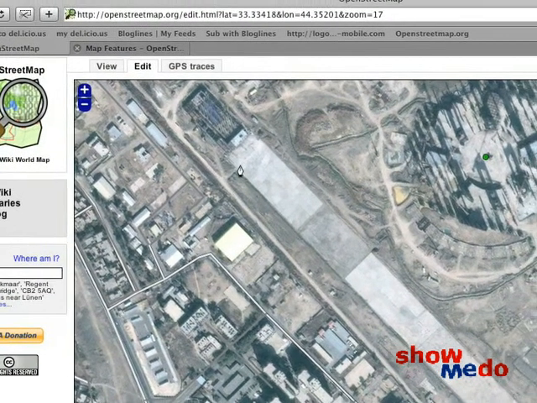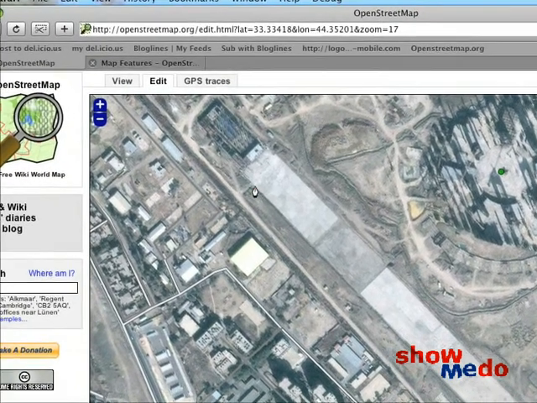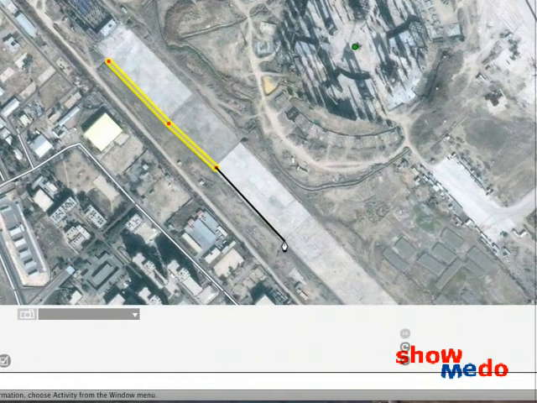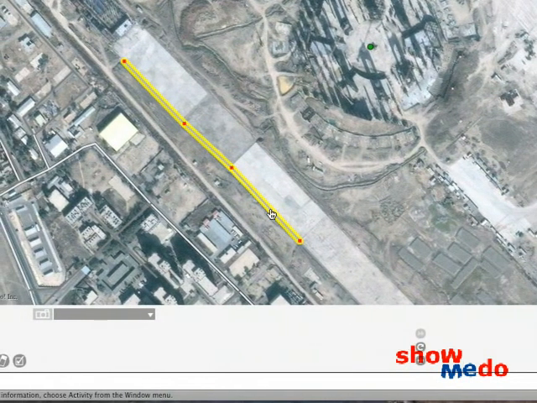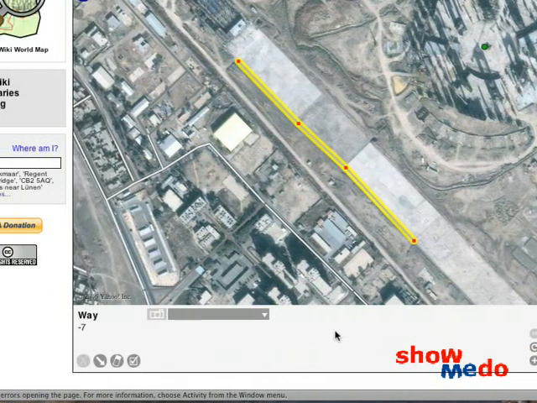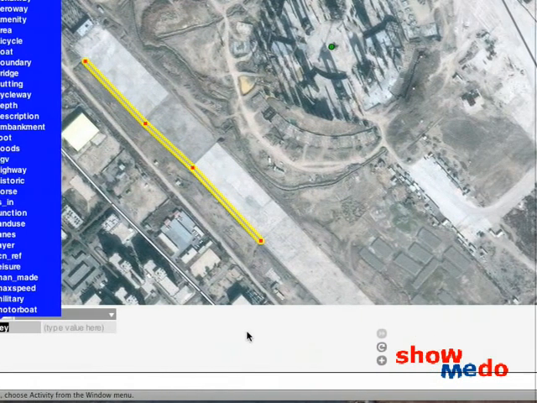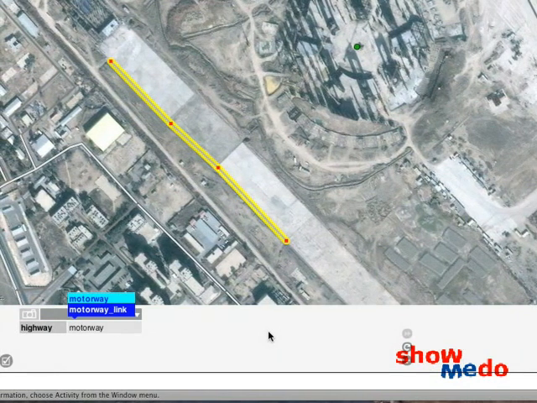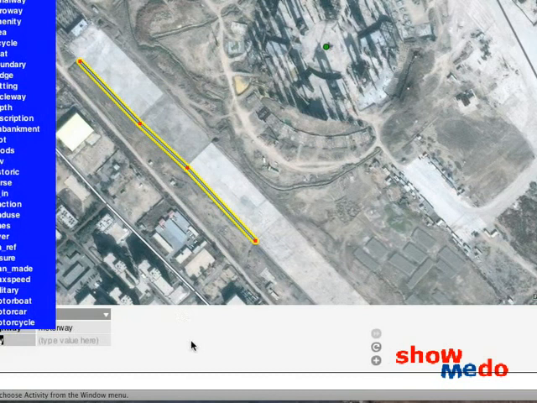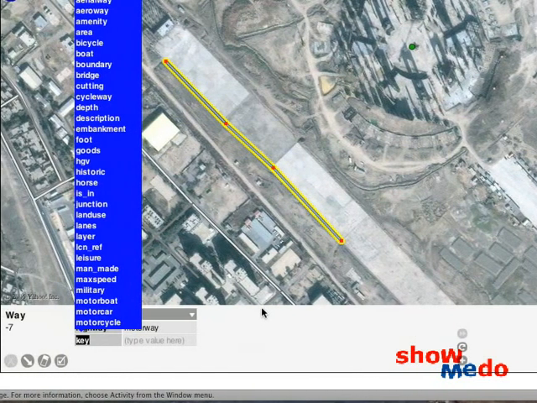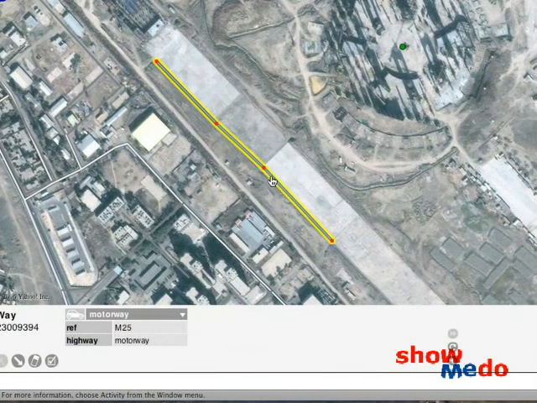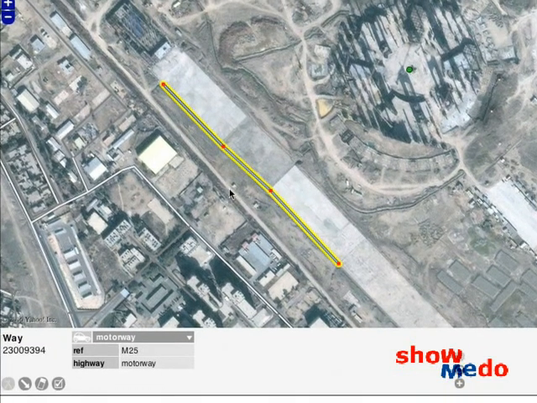If I was to create a road, let's just pretend that this is a road here. So I click once, twice, 3 times, and then I double click to end, unless I'm closing a way, as we just found out. Now that's a road. I'm going to just say that that's a motorway. If you pretend that it's a motorway, highway, motorway. Motorways don't have names necessarily, but they definitely have reference numbers. So that's ref. Maybe it's the M25. That's what we'll call that. So that's a motorway, and you'll see it's slightly highlighted blue because of that.